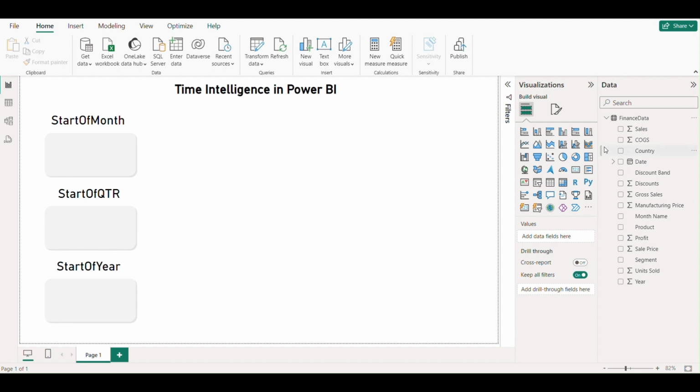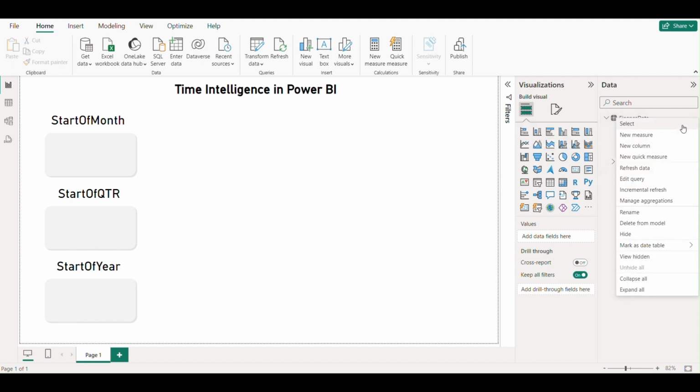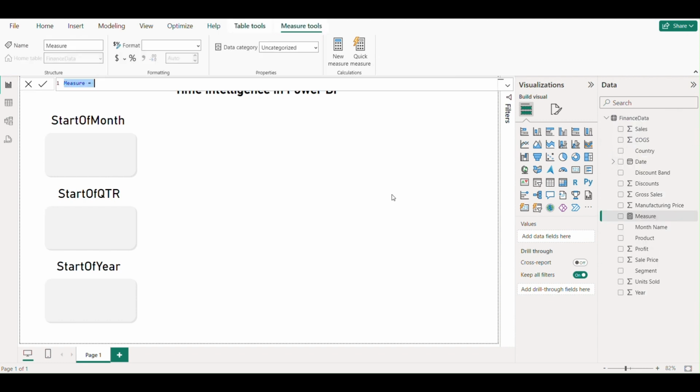So I'll create a new measure to calculate the total sales amount, so that we can use this newly created measure in our calculations. I'll name this total sales, and I'll use the sum function.